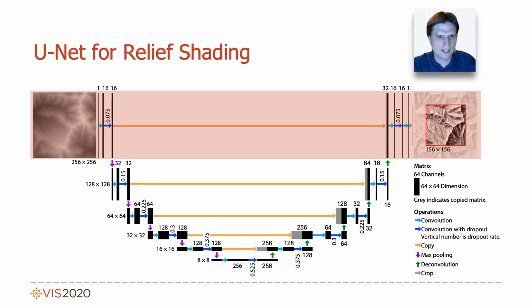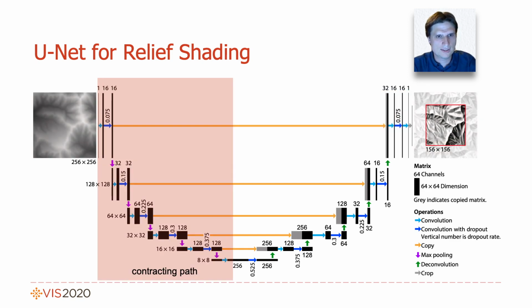This is necessary, as the correct grayscale values of the relief shading tile are highly context-dependent. For the cropped pixels, it is assumed that not enough context information is present to enable the neural network to make correct predictions. A sequence of convolutional layers alone is not able to capture enough context to make informed predictions. Hence, convolutional neural networks typically also employ pooling layers to gradually generate compact representations of the input image. The stepwise combination of pooling and convolutional layers make up the so-called contracting path of the U-Net.